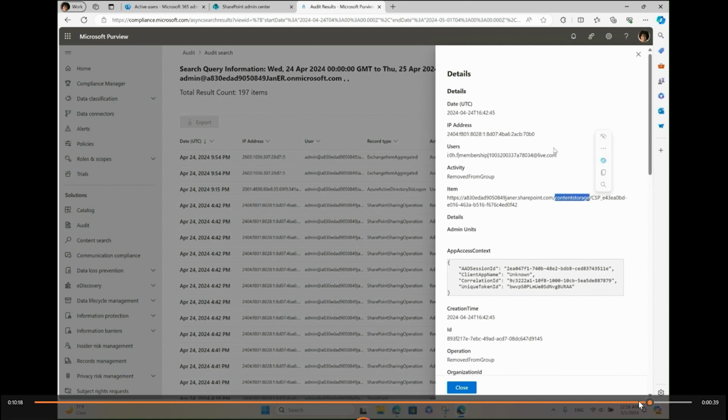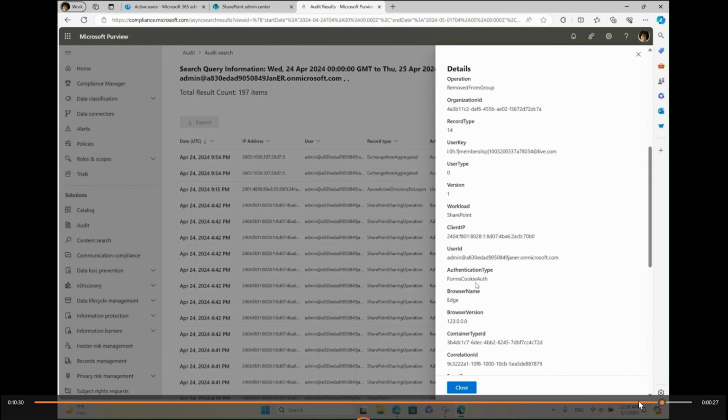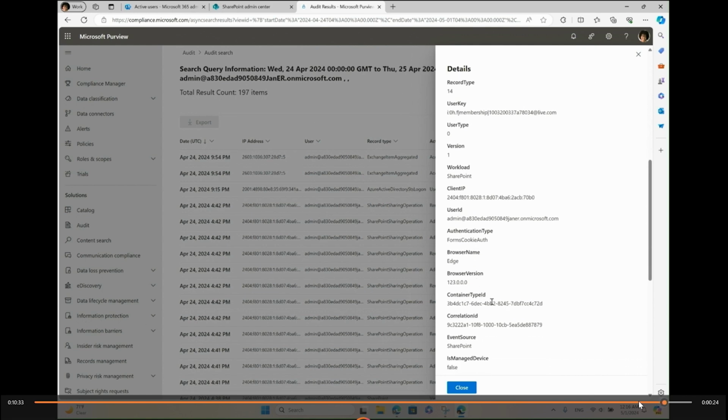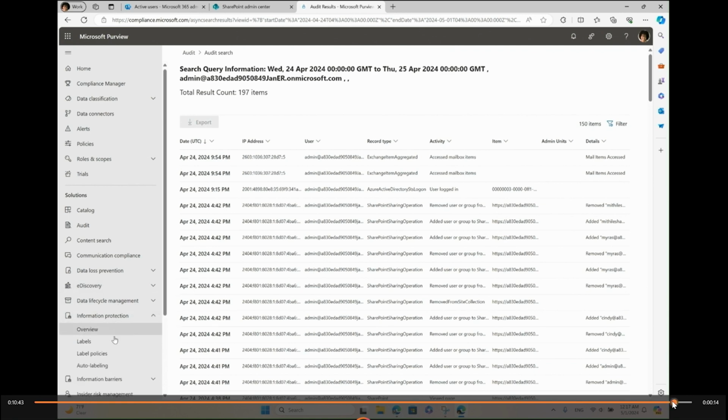And you can see all the activities related to this, all the information related to this activity, like time, who did the performance, who did what activities, container type ID. So everything you need to know in the Compliance Center. Again, this will be automatically captured. No extra engineer work will be needed. All the e-discovery and information protection labels will be available for any apps built on top of SharePoint Embedded.